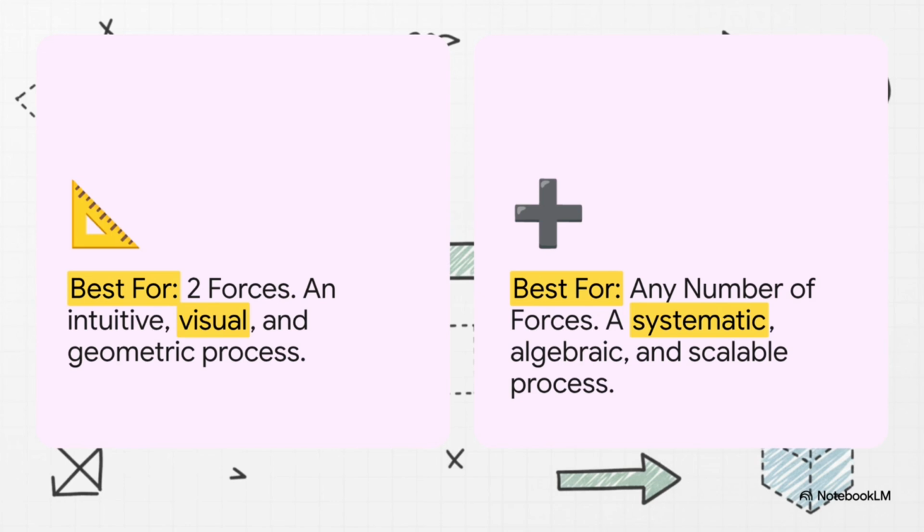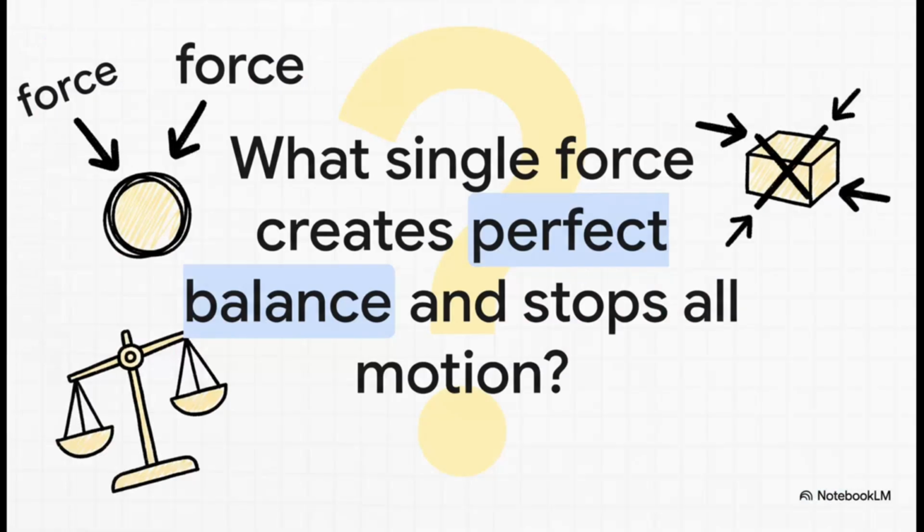The method of resolution, that's your powerhouse, your Swiss Army knife. It's a step-by-step, algebraic process that can handle any number of forces you can throw at it. It's systematic, it's scalable, and it will never let you down. So we've totally mastered finding the single result of all these forces. We know where things are headed.